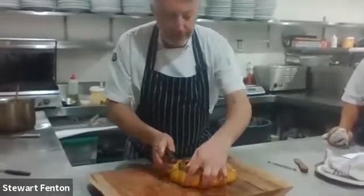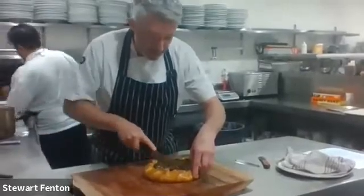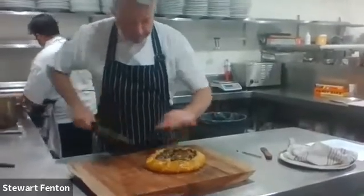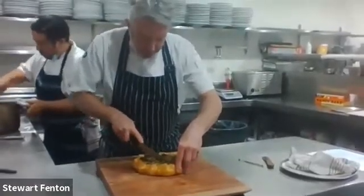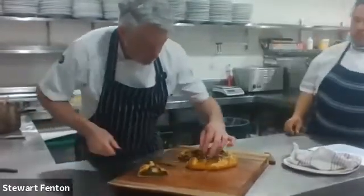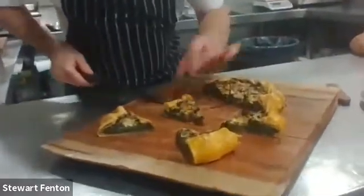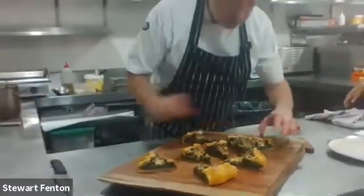When it comes out of the oven, just leave it for about 5 to 10 minutes, and that way everything settles down again. If you put a knife through it straight away, you're going to start tearing things. If you let it cool down and just settle and refine itself, your knife will cut through it rather than destroying it and crushing it. Like so. And then what you've got there is a beautiful spinach and Comte, mascarpone, caramelised sweet onions, and that's just pure deliciousness.